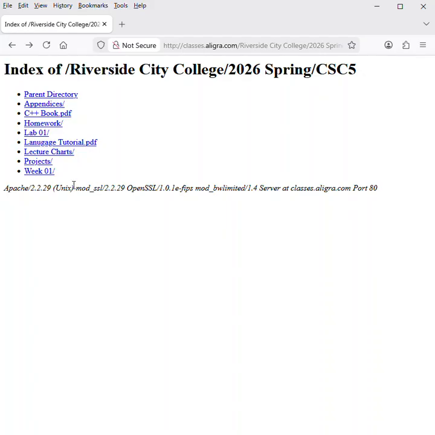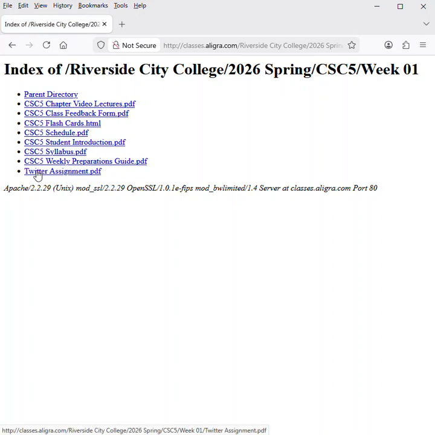However, the most important link on the class website are the files and information which you will require for the first week of class. Week 01. There are 1, 2, 3, 4, 5, 6, 7, 8 PDF files.